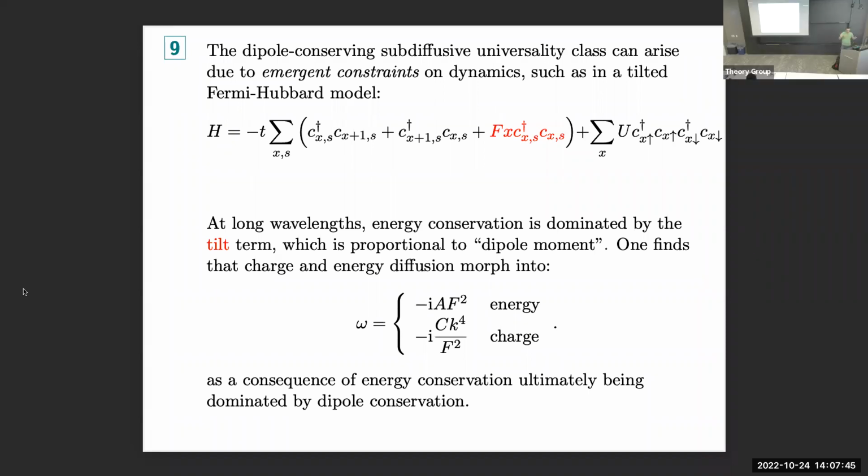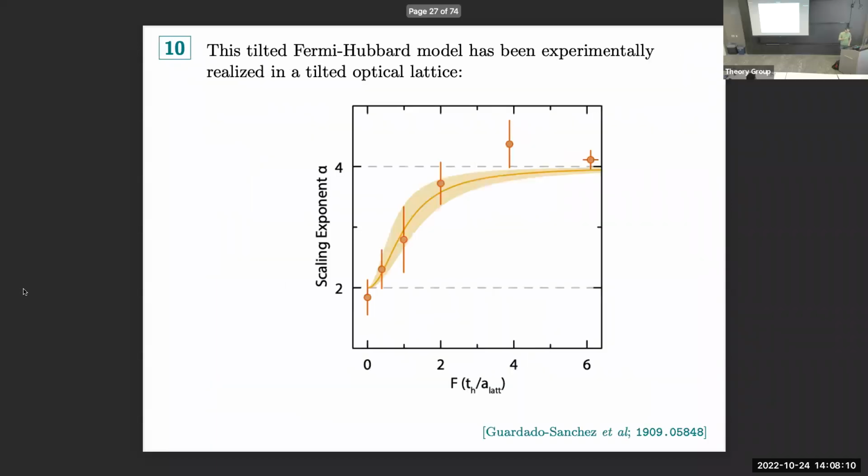No, you have a finite, like the experiment is finite size, it ends at some point. Well, it has nothing to do with the finite size. I'm talking about the lattice discreteness. Sure, but in this sort of cartoon model, there's only one band, right, in this periodic system. Yeah. And they realized this experimentally. I mean, here's the data.